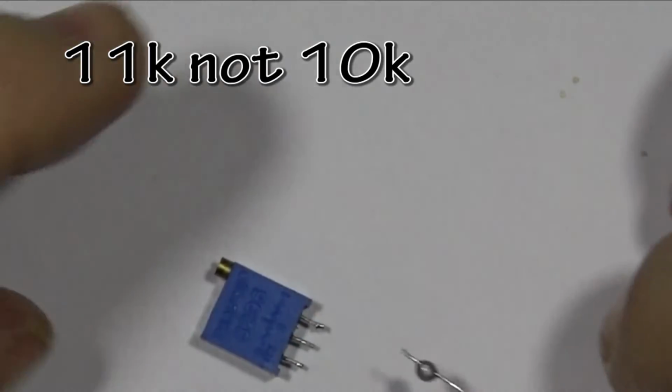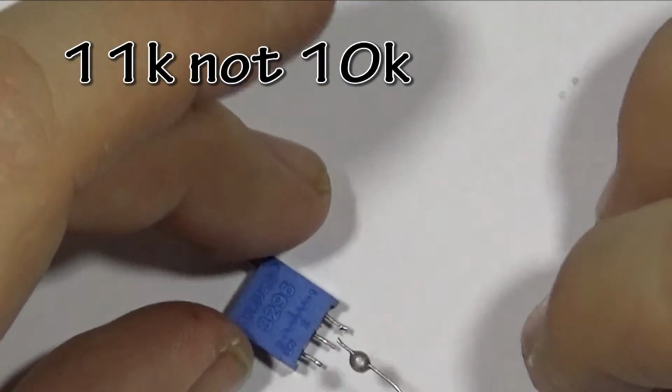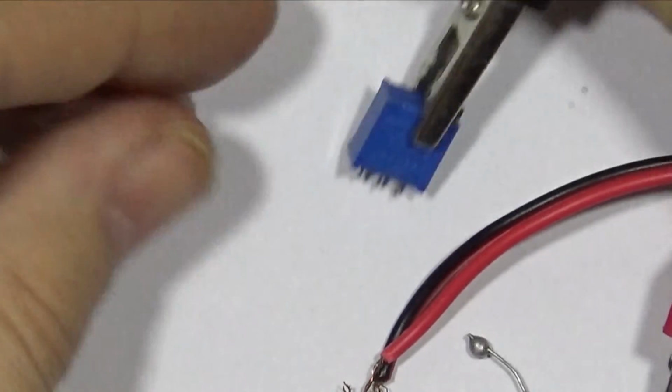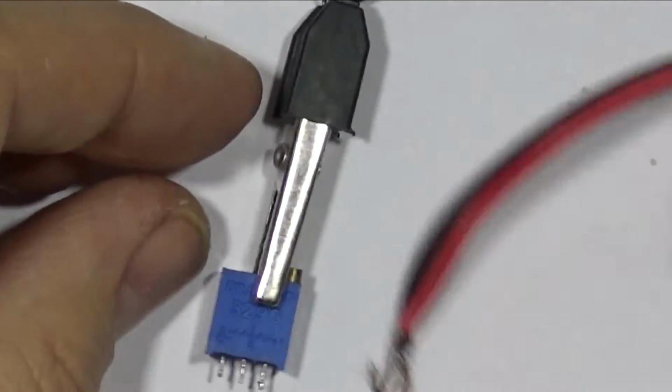Now the first 10k resistor goes in the middle. I do have a set of handy helpers, but I don't know what I've done with them. So I'm using crocodile clips instead.